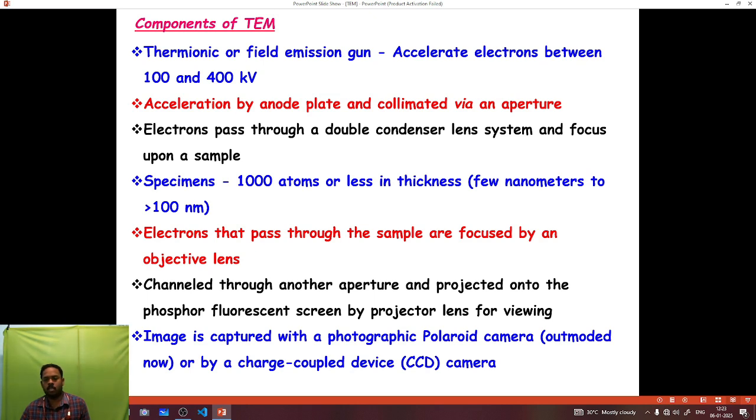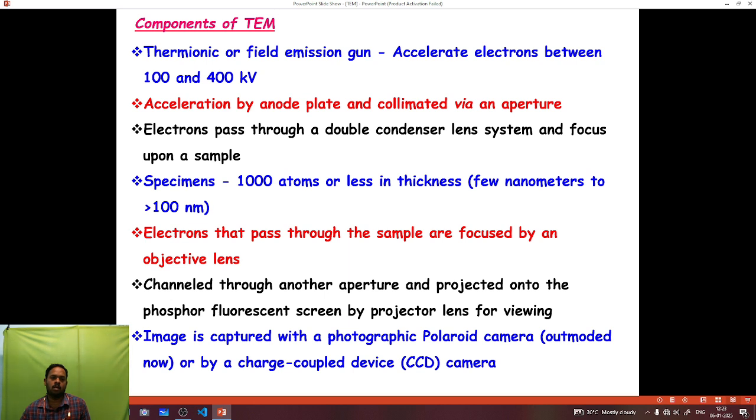After impinging on the photographic plate, there will be emission of photons. Those photons will be converted into the image. So actually the transmitted electron will be converted into the image. One more process in between the transmitted electron and the detector is the conversion of electron into photon. Once the electron strikes the phosphor plate, there will be emission of photons. Those photons will be converted into the observable image.